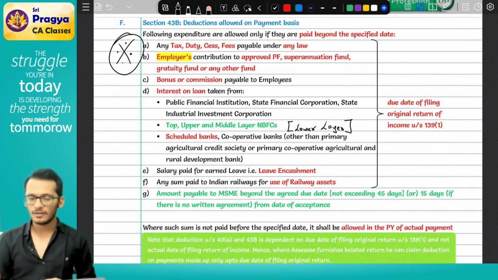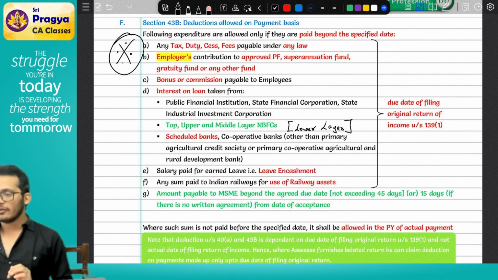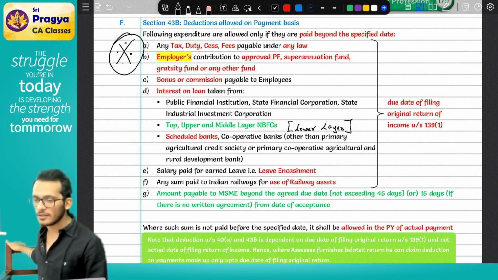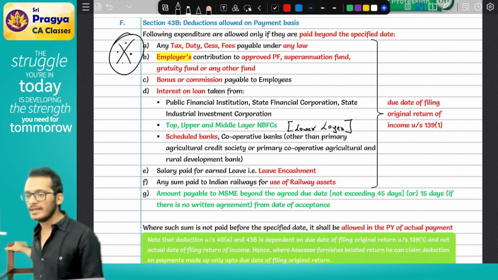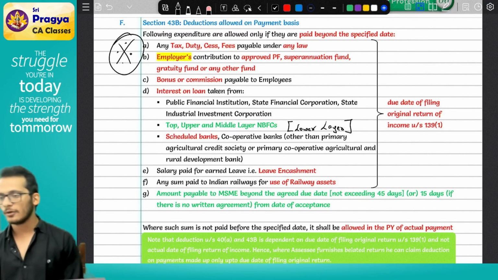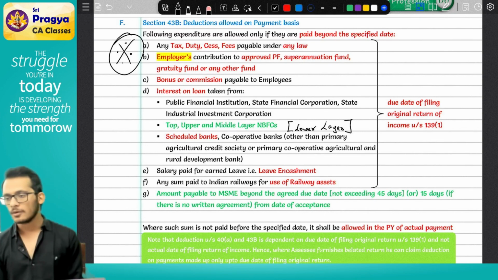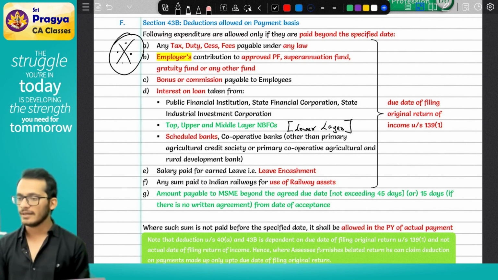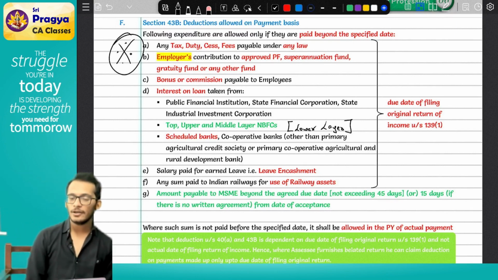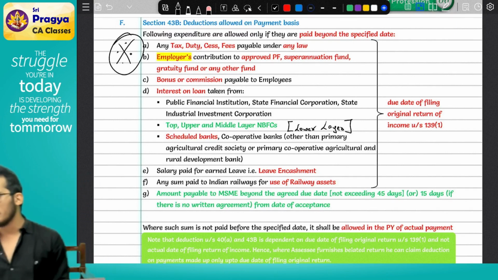income tax is saying, boss, people in the market keep showing off about bonuses. They come and keep telling their employees, you work hard for me, I will give you a bonus. But they never pay. Suddenly what will happen next year? They'll come and say, no, you did not do a good job, therefore no bonus for you. But they will start claiming deductions under income tax. So they said any kind of bonus or commission paid to employees.